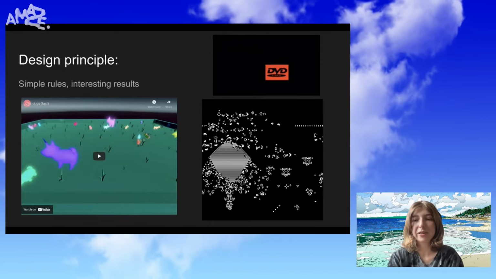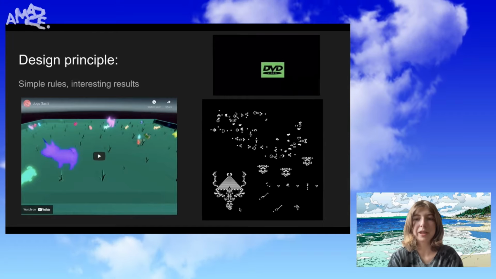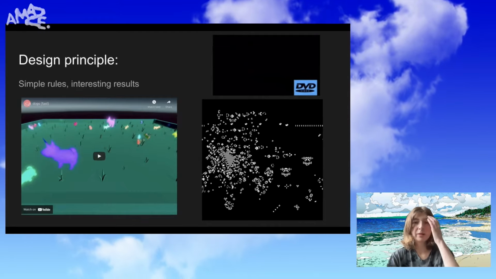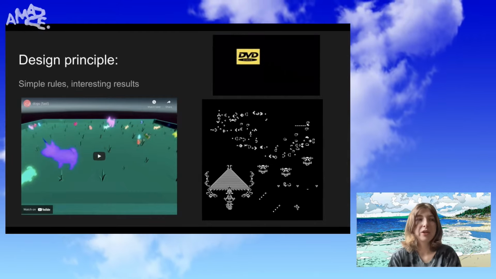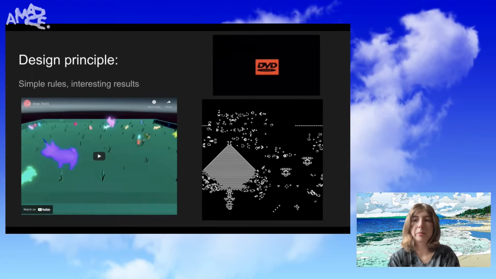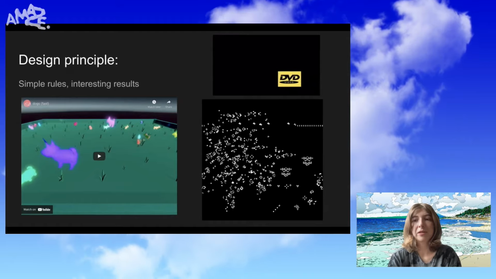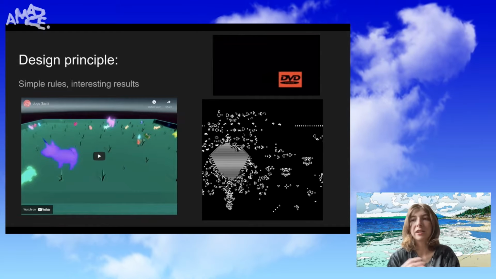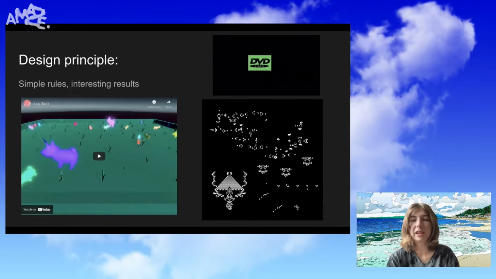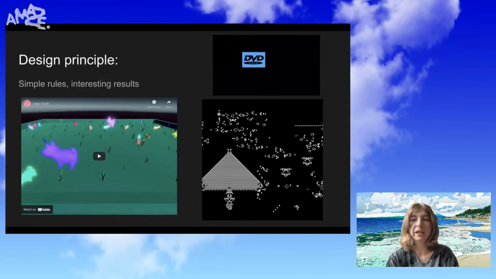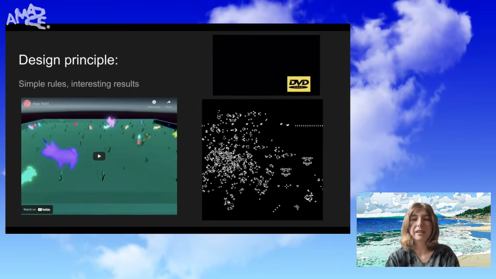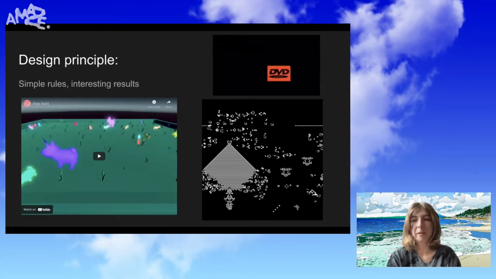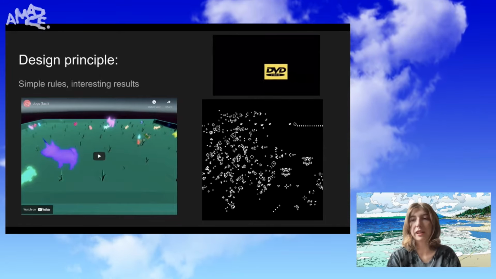And kind of on the note of life, I have a Conway's Game of Life over here. But what I want to highlight about what's so fun and interesting about designing in this way is that you often get the most interesting results out of the simplest set of rules. So that DVD menu logo, again, it just moves in a path, and once it hits something, it goes in the opposite direction, and suddenly turns into this large possibility space. Conway's Game of Life has a very simple set of rules where each tile checks the tiles around it to see the number of alive and dead squares and then changes its state accordingly. That's all that's going on. And yet you have results like this, which almost look like actual animals.